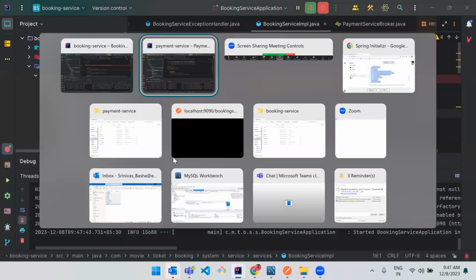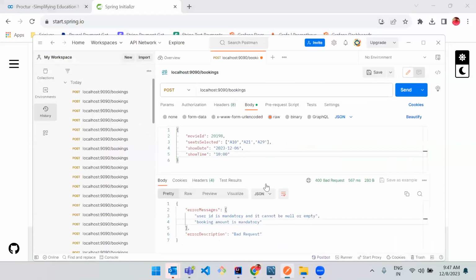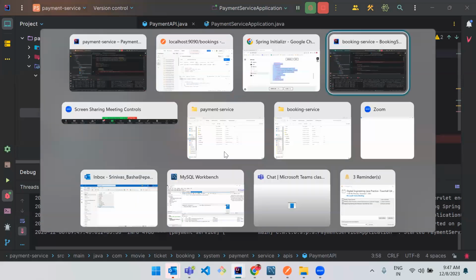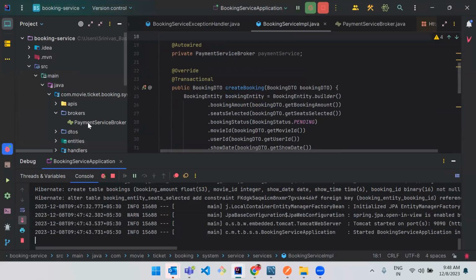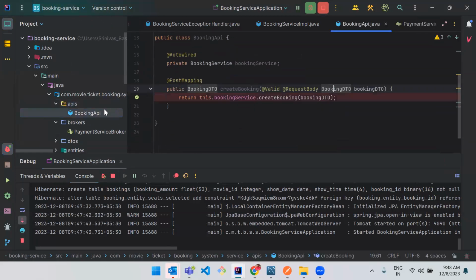Okay. So now I just wanted to submit this data from Postman, and let's see how the flow goes. And also in the payment API, I just wanted to keep a debugging point, and I also wanted to keep a debugging point inside the booking service. So here I can make a call to this.